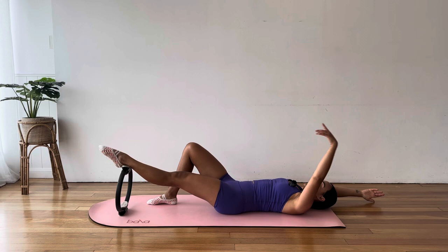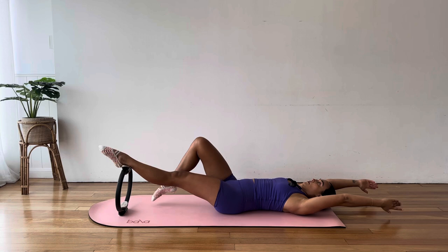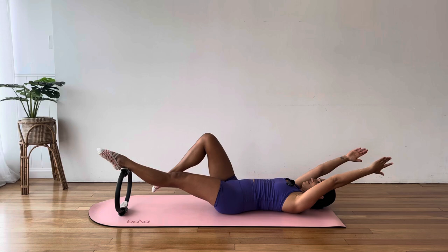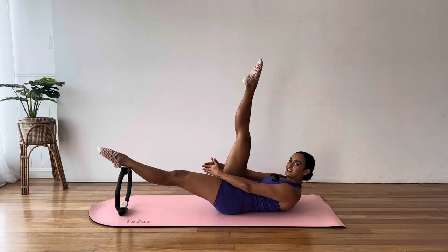As you lift your right leg to the ceiling, extend, reach the arms behind, and slowly lower back down. This one is quite challenging, so just take it at your own pace. It doesn't matter if you do lose the ring, of course, that's no problem. You can always set yourself back up. Keep pressing down into your ring. Ribs to hips, lift those shoulders.